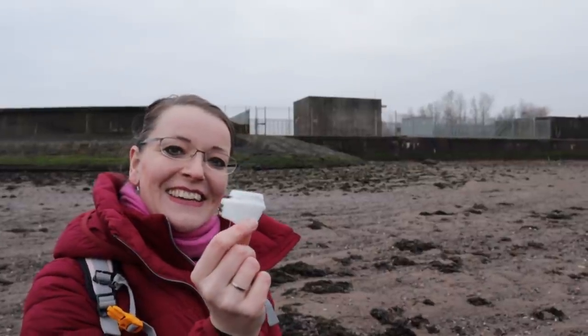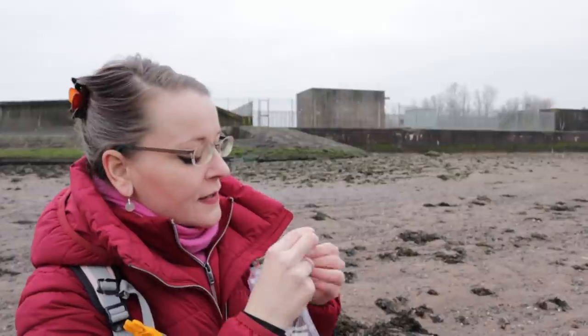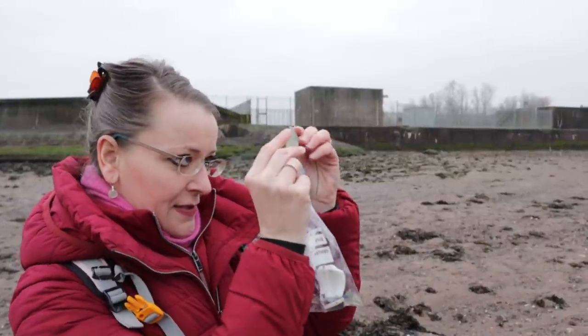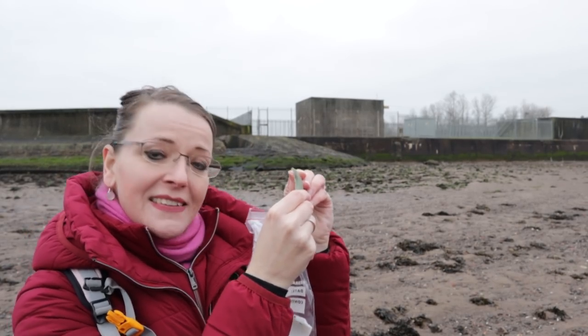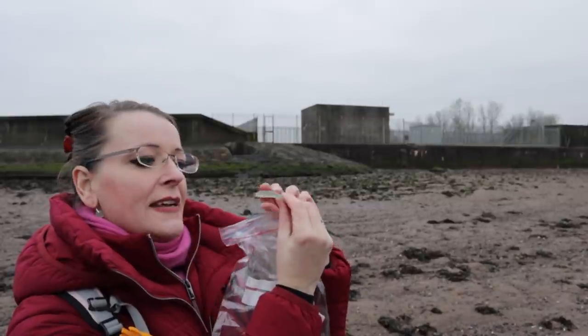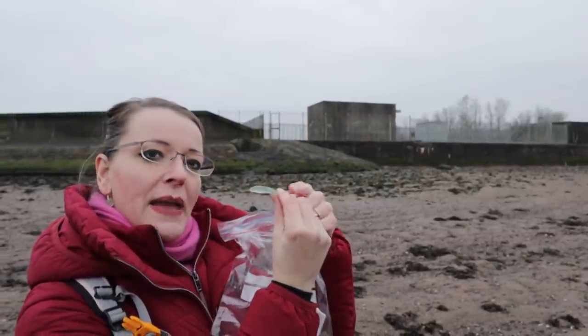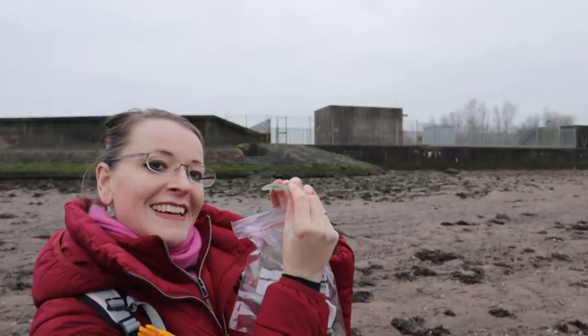I found a wee piece of glass. I'm just going to pass you it just now. The only thing of interest that I can see about it is it has a letter on it. But the letter looks as if it's on the inside, which is kind of odd. Is it a T or a Y? I think it's this way around, so it is on the outside, and it's just the bent bottom of a bottle. And the letter is here.